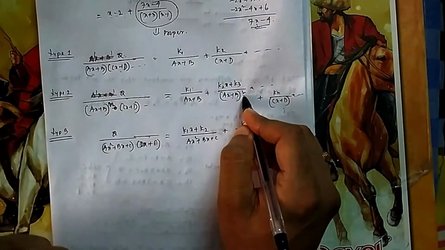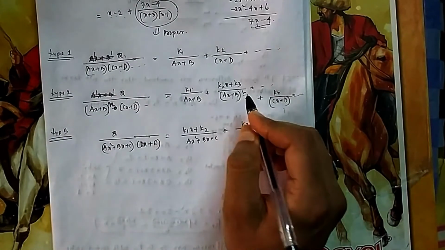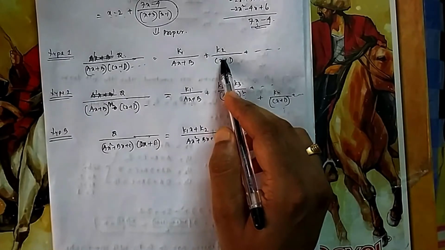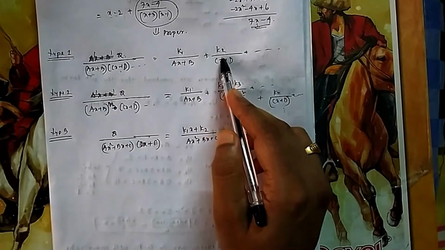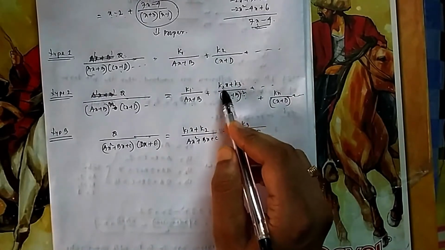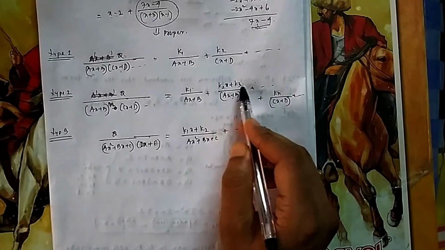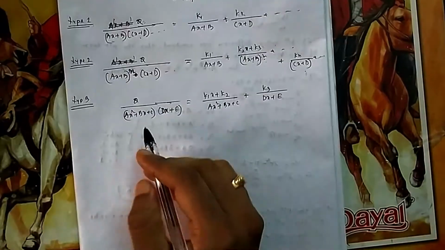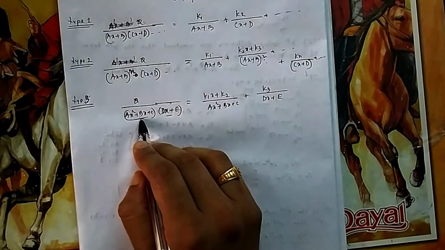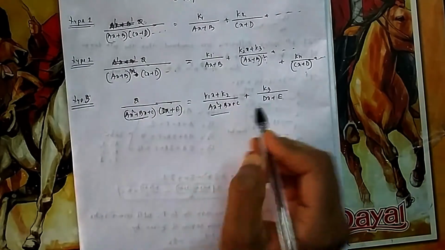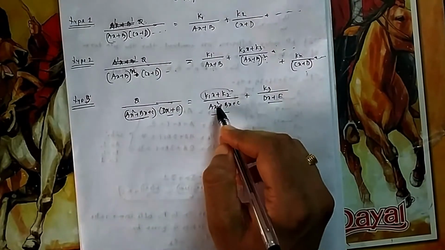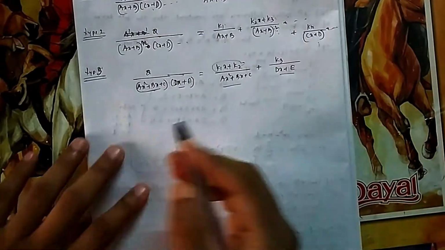Now whenever you are writing square, the numerator should be just 1 degree less than this one. Here it was 1, so 1 less than 1 is 0, so it is a constant. But here the degree is 2, so less than 2 will be 1, so it should be a linear polynomial. So that's why kx plus 3. You can see it here also in type C I have written, or type 3. This is a quadratic, you cannot factorize it into linear factors, this one becomes your quadratic, this is linear. So if you write the numerator for this one in splitting, it should be linear, 1 degree less than this. Let's take one example.